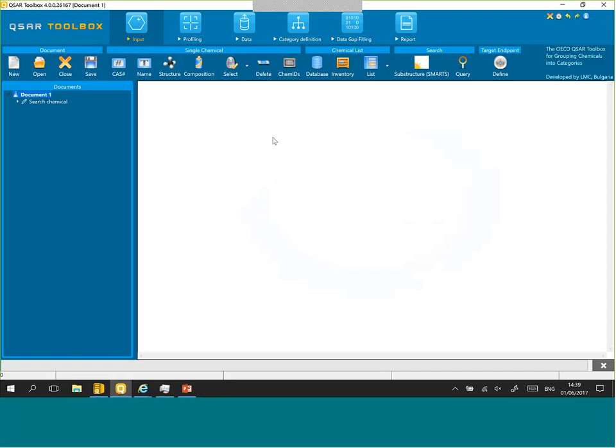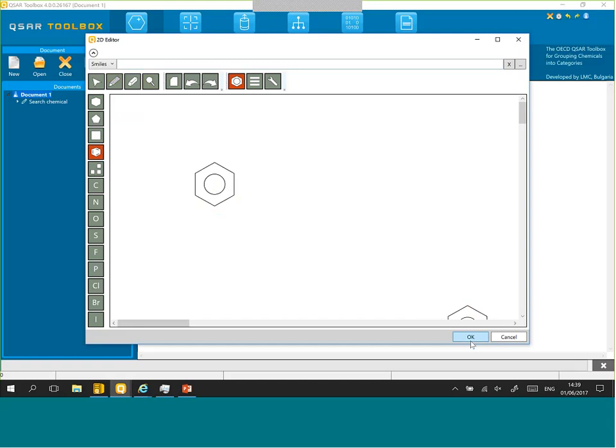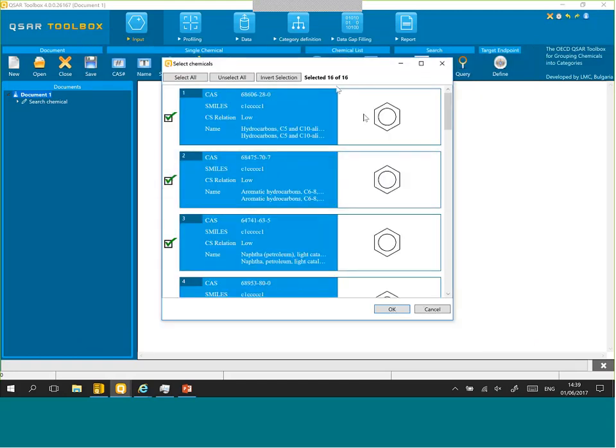In order to search for experimental data, you first have to load the substance in the toolbox. You can use, for example, a CAS number, a name, or SMILES. The new version has an improved interface to draw a chemical structure as input for the toolbox. When the chemical is entered via the structure, the toolbox finds any substance that matches the structure. In some cases, one structure matches different CAS numbers. If I show you an example with benzene, you will see here 16 chemicals are retrieved, and it's then up to you to decide which CAS number would relate to your question or what is relevant for you.